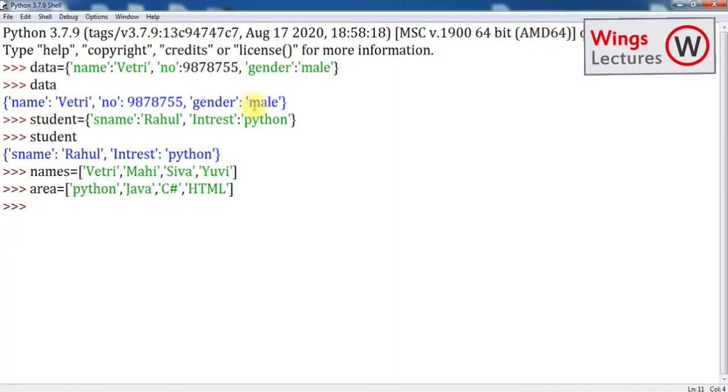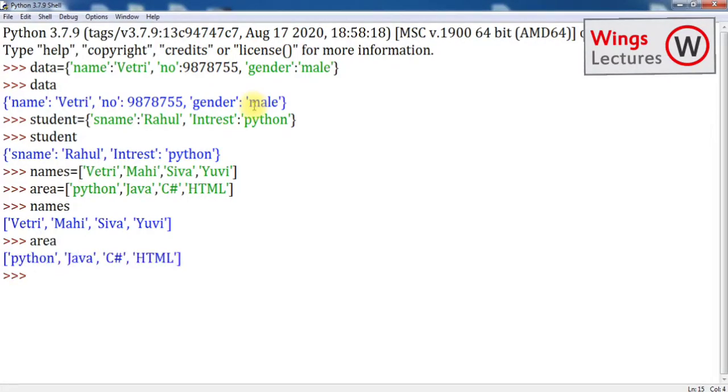So it's created now. We can see here we have a list of names, and we have a list of areas. How can we merge these two lists into a dictionary?